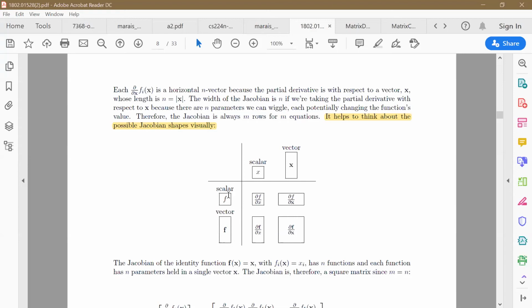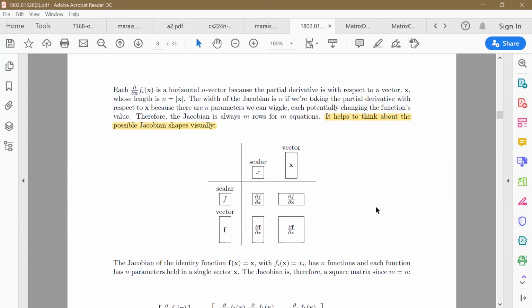Okay, so the surprising one is this one, really. This is the unfamiliar one, that the derivative of a scalar with respect to a vector should be a horizontally laid out vector. And then the derivative of a vertical vector of functions by a vector is going to be, in general, a rectangular matrix with m rows, m being the dimensionality of this vector, and n columns, n being the dimensionality of x. So in general, as Srinivas points out, this should have been shown as a rectangular matrix, but in our application, it's usually going to be square. So you will get a square matrix in the general case.